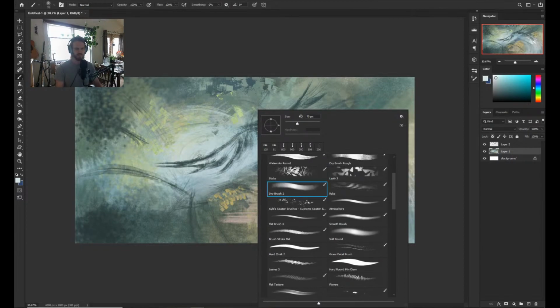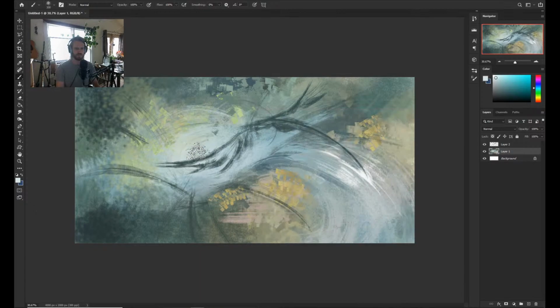Let's return to this dry brush here. Create a little more contrast at the bottom where it almost looks like there's a pool and maybe a little beach down here that we're seeing from above.